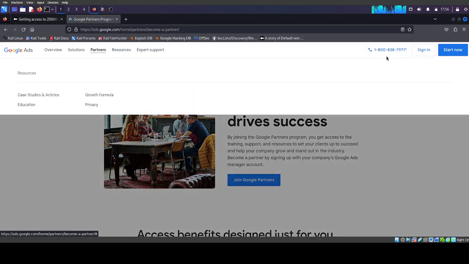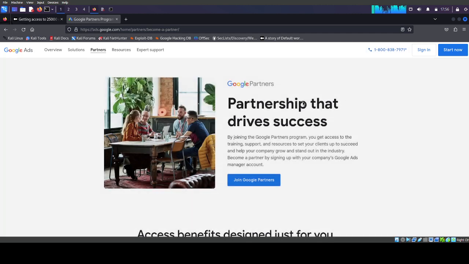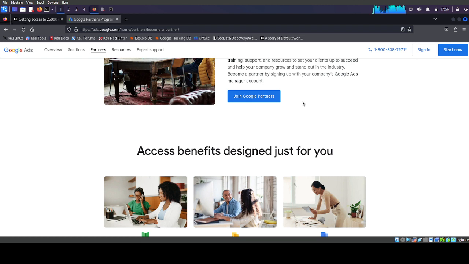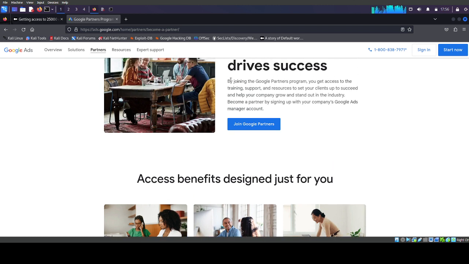Interesting. I've never seen Google have a phone number before. Seems like this is some sort of partnership. By joining the Google Partners Program, you get access to the training, support, and resources to get your clients to succeed and help your company grow and stand out in the industry. Become a partner by signing up with your company's Google Ads and Manager account.